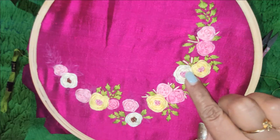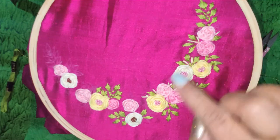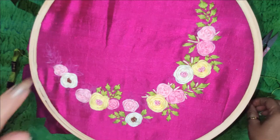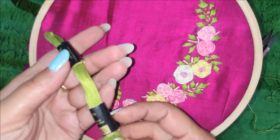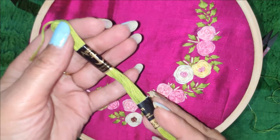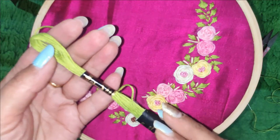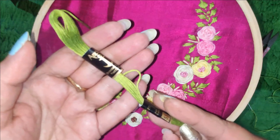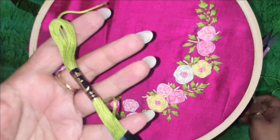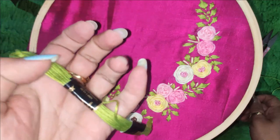I have finished making all these beautiful flowers, and I have put different kinds of wheat here in the center in these few flowers. Now I will start with making leaves. For the leaves, I am using this kind of green color. Again, this is an anchor thread which I use. I personally prefer anchor thread because the color never fades and they never bleed also. So anchor thread is my favorite. You can select the type of thread, the company of thread you are comfortable in using.